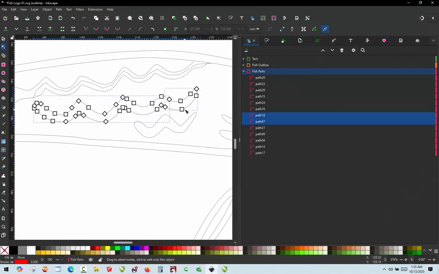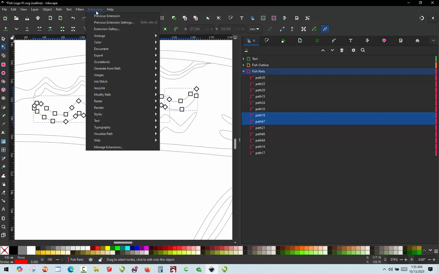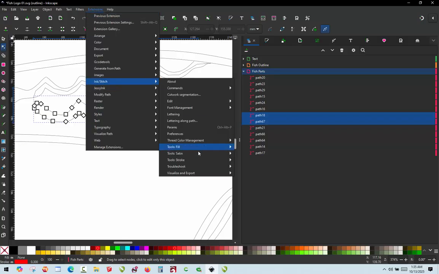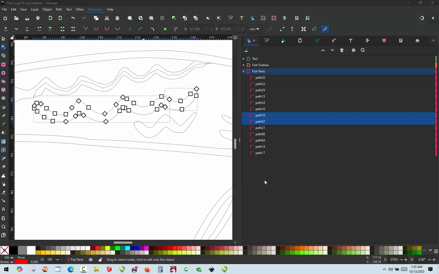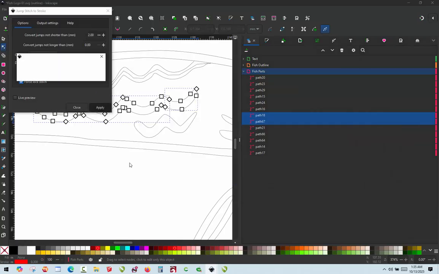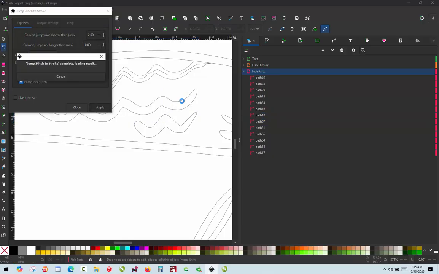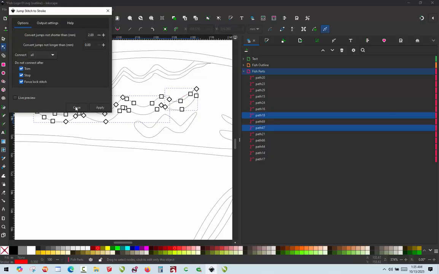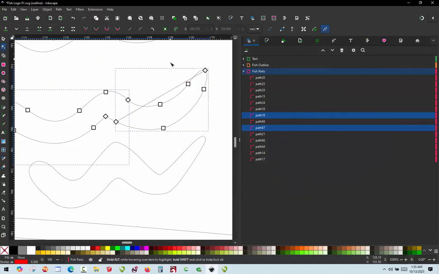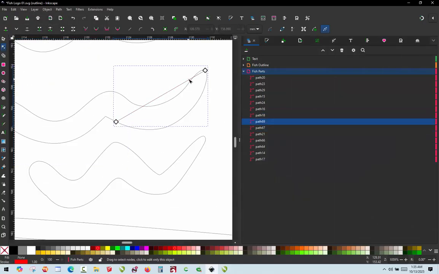And now what we need to do is take these two and choose Extensions, Ink/Stitch, Tools: Stroke, Jump Stitch to Stroke, and you can see you have a keyboard shortcut to bring us there. Control-Alt-J, hit Apply. It's going to say, do we need a jump stitch between those two? It's going to say yes, we do. So it created the jump stitch for us, but now we have to edit its path. So it's under the generated satin. So you can see where it's going to jump, boom to boom.